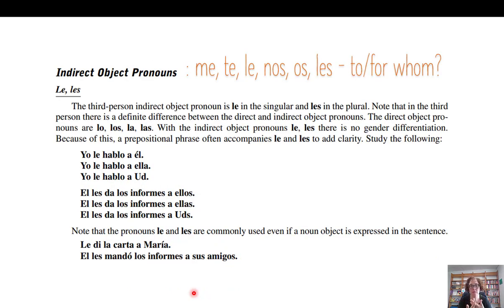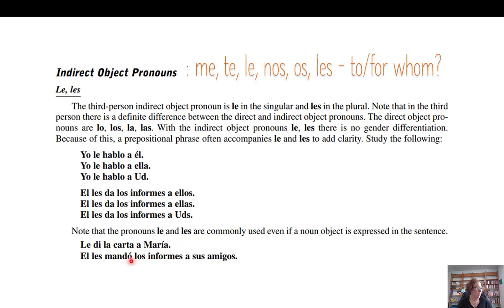Indirect object pronouns. So you've met them. The first time we introduce them to you is when we look at the verb gustar, because the verb gustar is weird in Spanish and it works as it is pleasing to me or for me. So it always uses an indirect object pronoun. Okay, so we never say I like. We say it is pleasing to me, me gusta. Okay, so gustar is conjugated with it, and me is for me or to me. Like in Irish is maith liom. Okay, it's good with me.